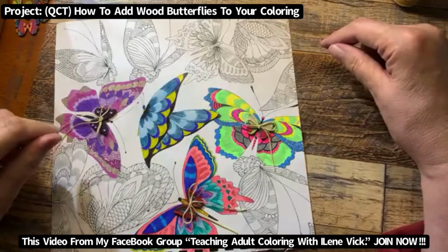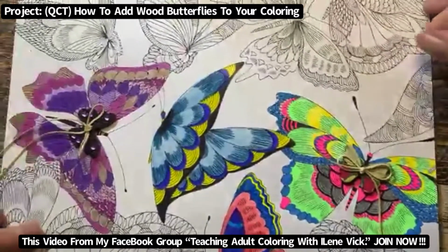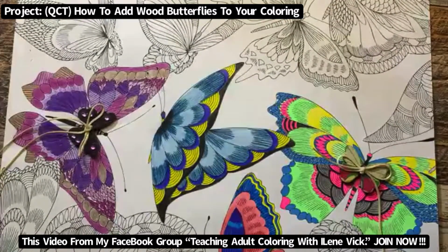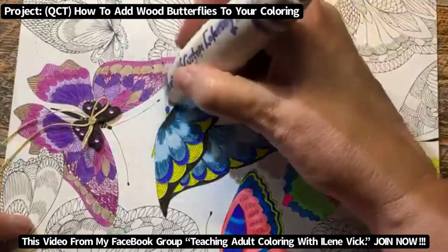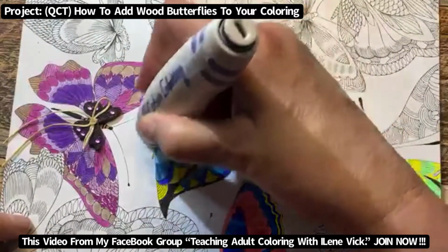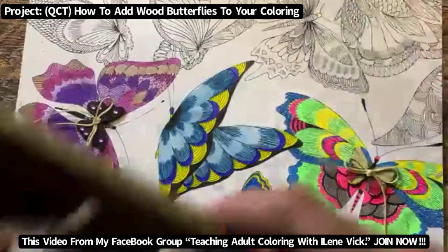But I want you guys to think about stuff like this, okay? I didn't get overly crazy with it. Let me clean this off here. I didn't get overly crazy with it. I'm not going to add a wood butterfly to every single butterfly that's on my page. That would be overkill.